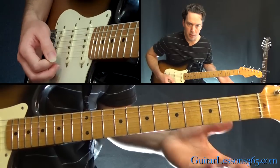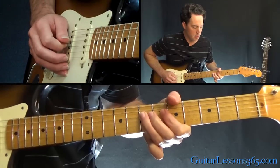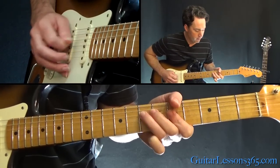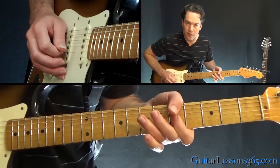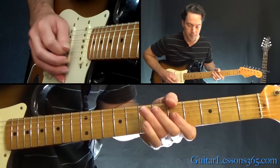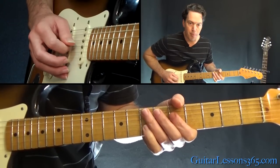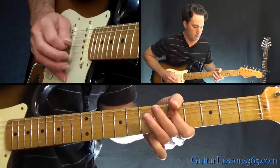So that's a pretty simple little pentatonic bass thing. We're going to hammer on 5 to 7 on the D. And then we start the repetitive lick. We're going to play 5 on the G, 7, 5 on the D. You do that twice, and then just do a quick 5 to 7 on the D, 5 on the G, 7, and then start that repetitive 3-note lick again. So basically, it starts with that hammer-on, does the 3-note lick twice, breaks that up by just going 5-7 real quick, and then starts the 3-note lick again. So all together.